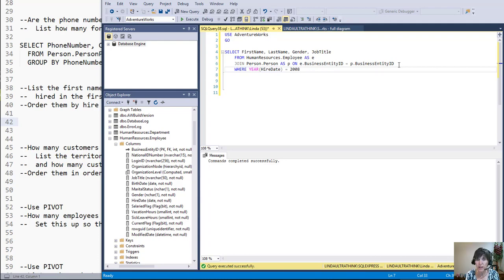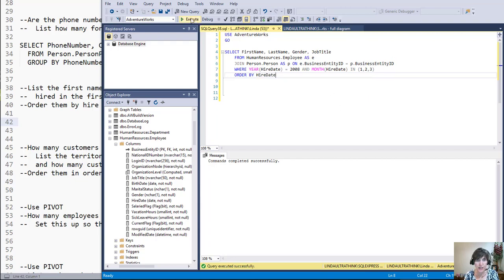2008. And then we want to get the month out. So another function is the month function, again from the hire date. We can get that month, and we want to make sure it's in the first quarter. So that would be the first, second, and third month. So we can say 1, 2, 3. So if the month is in 1, 2, or 3, we want to do that. And then it said to order by hire date.